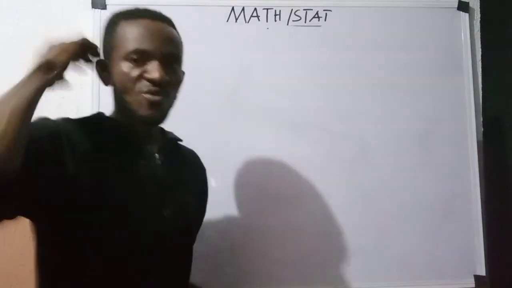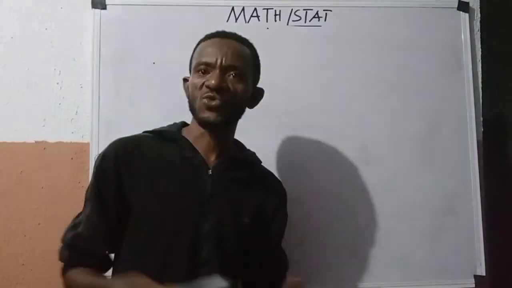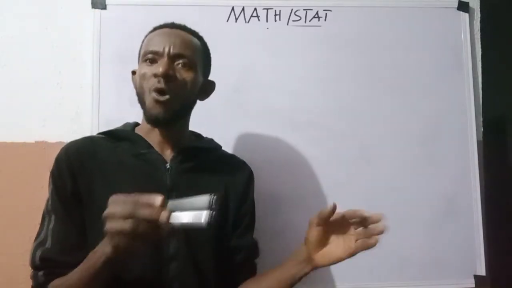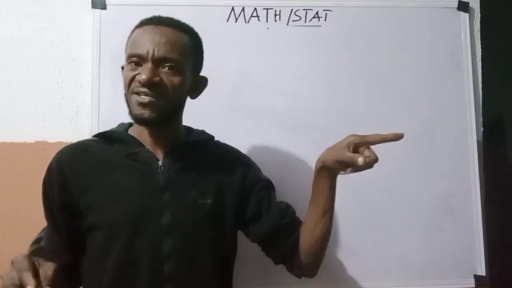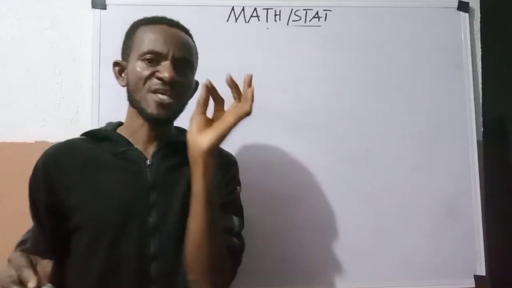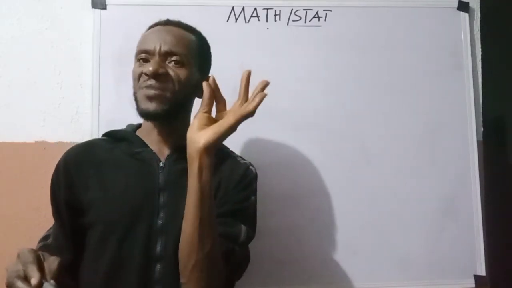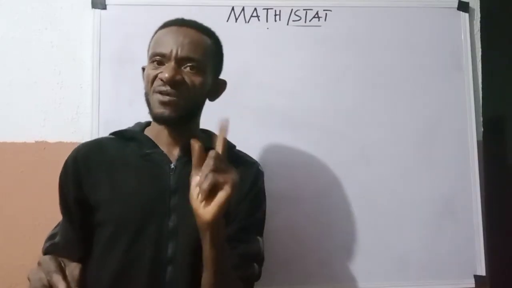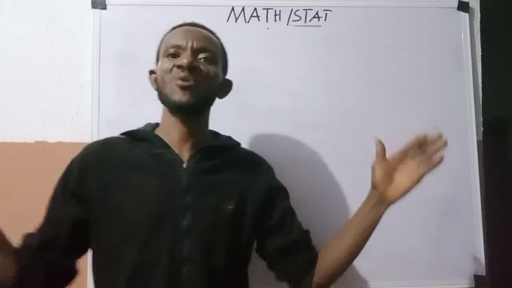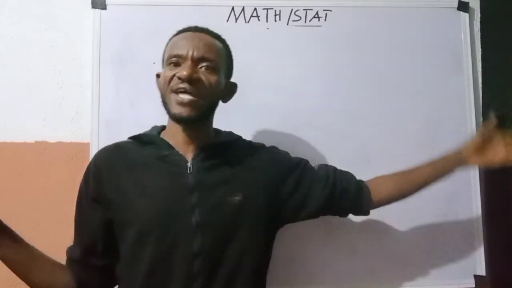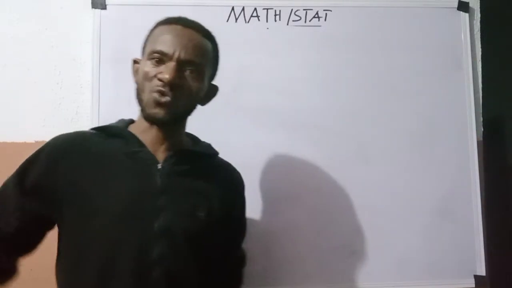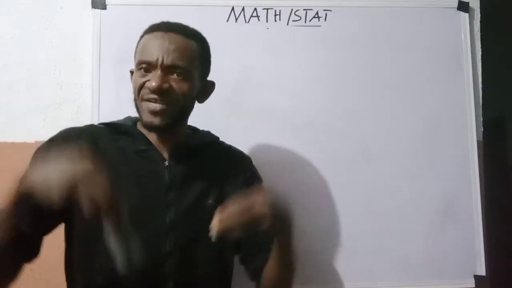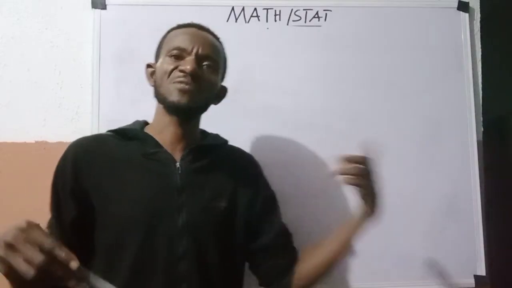Okay, what if now our interest is to build a confidence interval for the difference of two population means? This is different from a single population mean. When we talked about the population mean in the first place, we had only one population. But this time, we have two populations, where this one has its own mean and that one has its own mean, and we want to develop a confidence interval of the difference between these two population means.